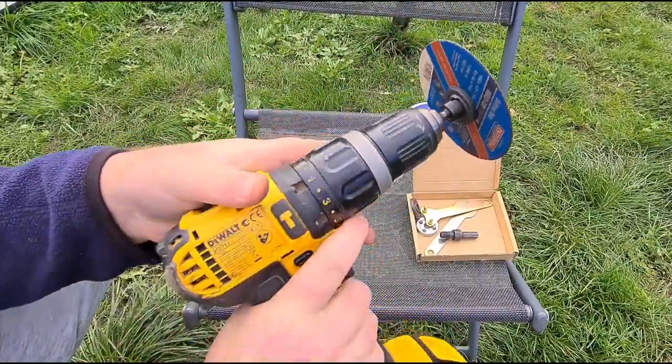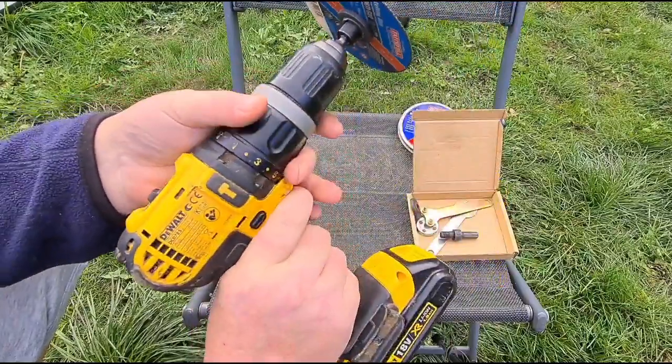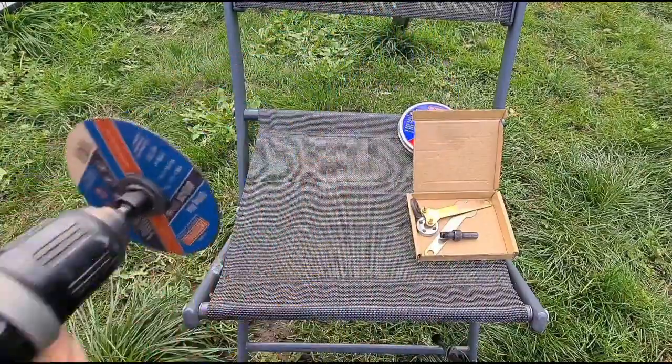You've got to be careful with this. Because it's got no protection on it, do be careful when using it. Always use eye protection, and just be careful. Anything you're trying to cut, make sure you give it a good go before you do any damage. I'll show you what I'm going to be doing with this now.